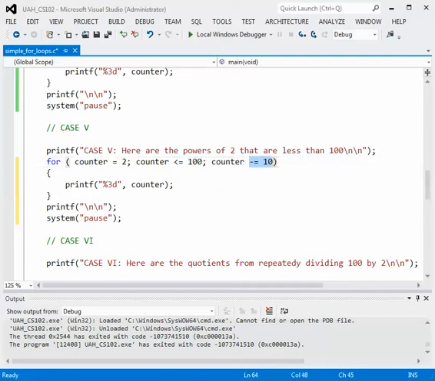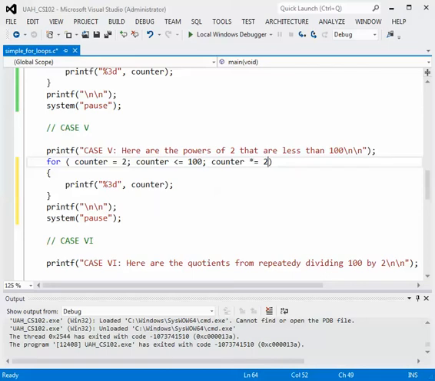But this time, instead of adding or subtracting, we're going to multiply. Each time we multiply counter by 2, we're adding a power of 2. Counter asterisk equals 2 is the same thing as counter equals counter times 2. Think about how this will go. The first time through, counter is equal to 2, we print out 2.